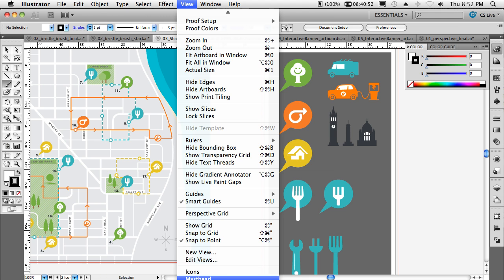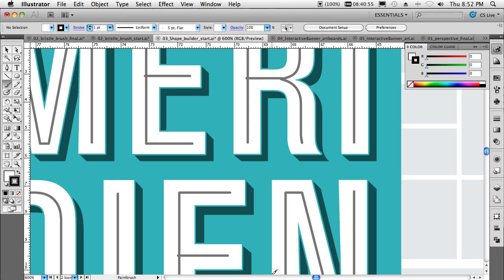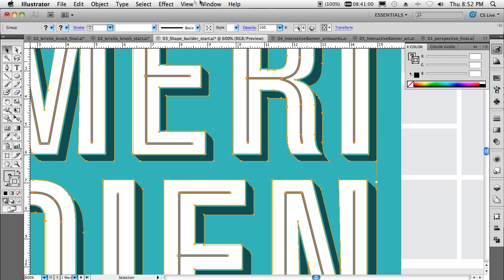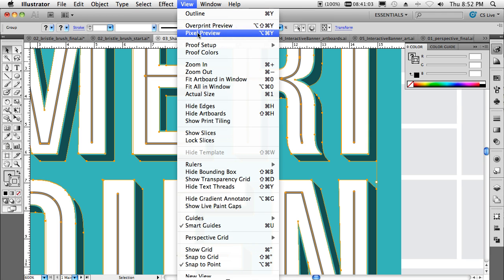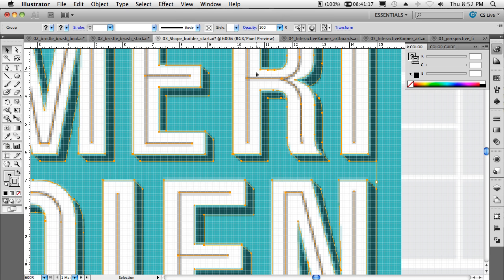It's more forgiving. So if we go to our View menu here and go to Masthead and select this object, well, it looks great. However, let's turn on Pixel Preview. In other words, what would this look like on the web, which is all raster based, except for Flash or vector based animation. But for the most part, if we wanted to put this on the web as a graphic, it would be a raster graphic when we're done. So if we say Pixel Preview, here's the problem. If the vectors don't line up to a pixel grid, then you're going to get what's called anti-aliasing, where the line didn't quite fall in the pixel, so it's going to draw a little bit on one side of the line, a little bit on the other.